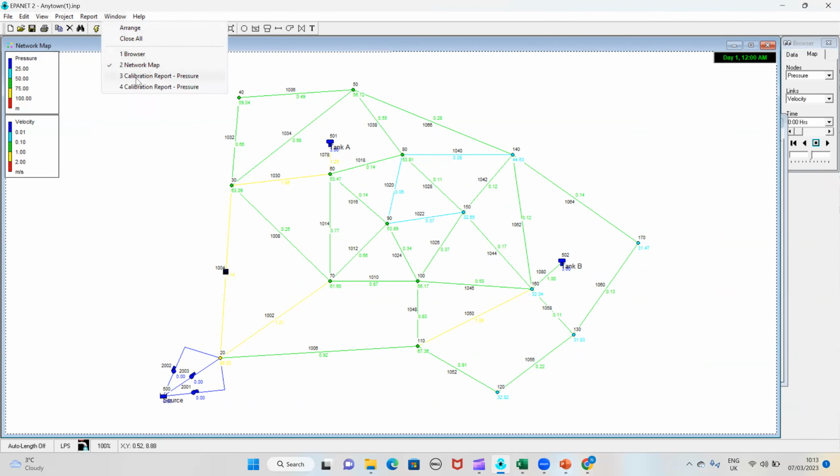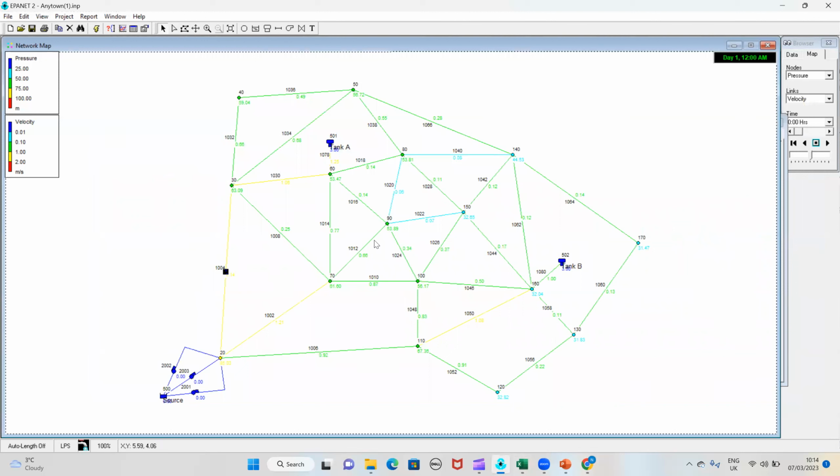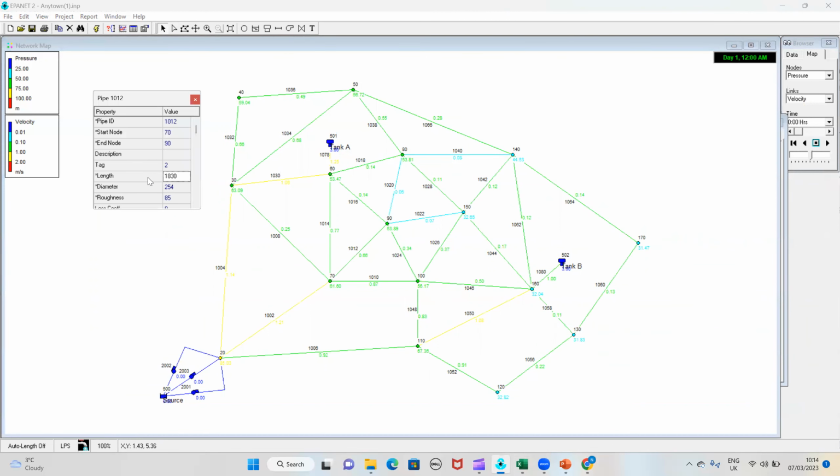If we see the calibration pressure report, the calibration plot, 90 is 90. 90 means this one. It is the tag, tag with 2. We have changed the coefficient to 85.